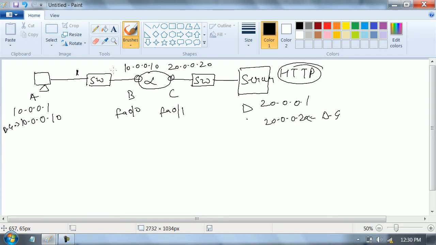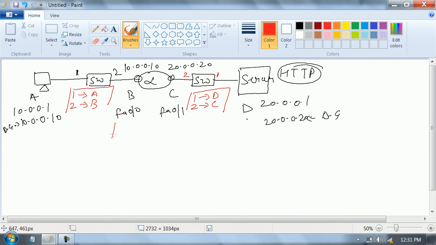Port number 2. Switch already has a MAC address table. To port number 1 a device is connected whose MAC address is A. To port number 2 a device is connected whose MAC address is B. This switch already has its MAC address table. To port number 1 a device is connected whose MAC address is... to port number... Fine. Any issue?